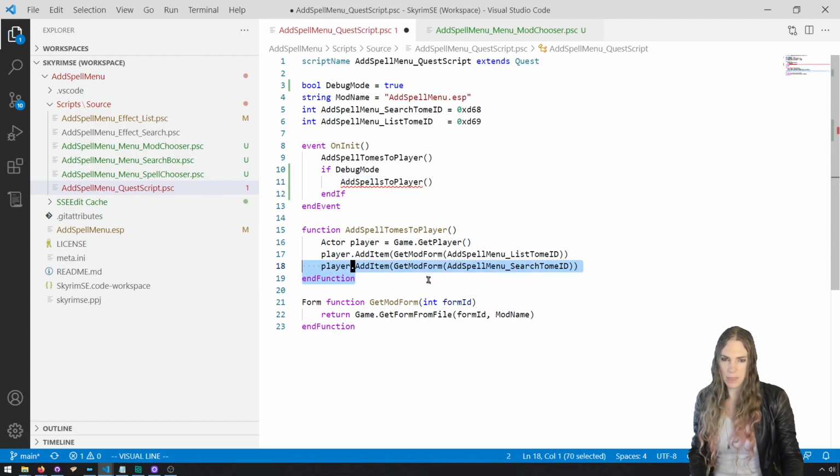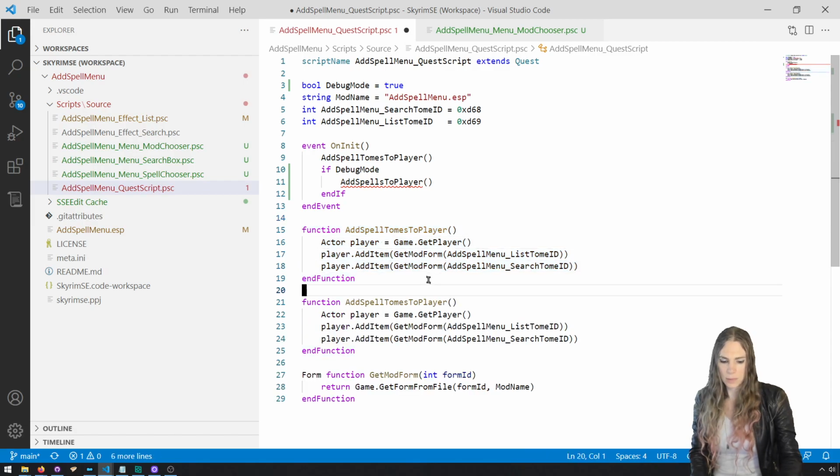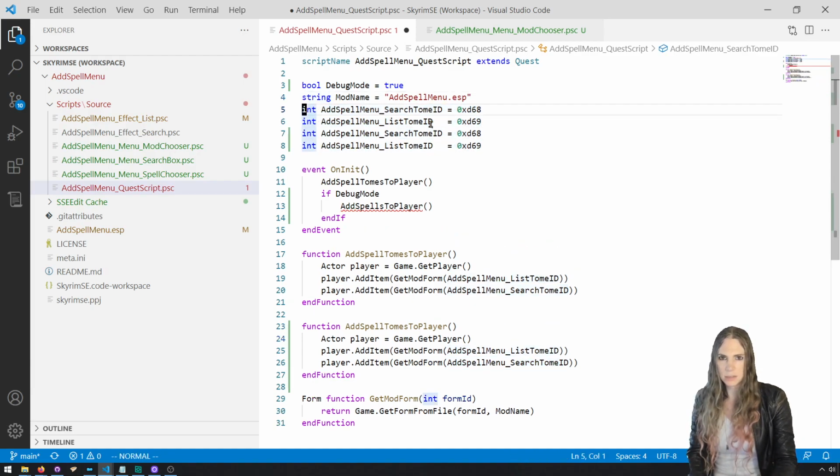And we'll do the same thing. But instead of the tomes, we want the IDs of the spells themselves. So let's just do this. Let's say search spell ID. List spell ID. Let's go get those.